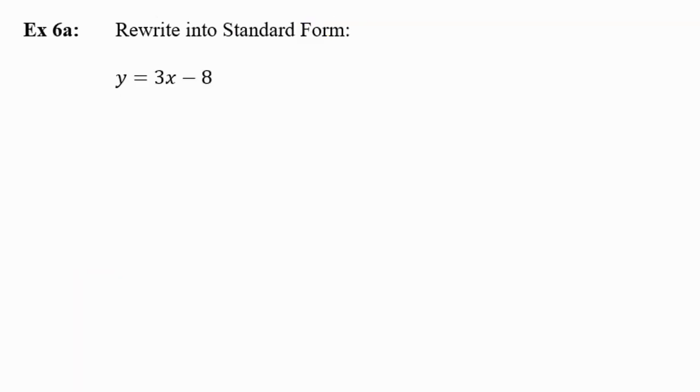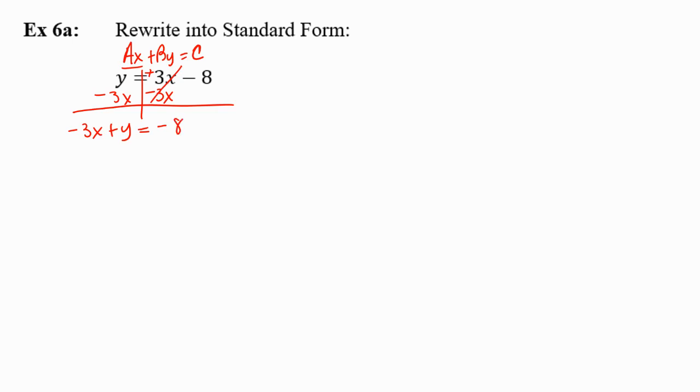All right, 6a, we want the equation in standard form. Standard form is ax plus by is equal to c. Okay. Y is already on the left like it needs to be. We need to get that positive 3x over there, so we're going to subtract 3x from both sides. That'll be -3x plus y. Notice I put the x term first because ax should go before the by. 3x minus 3x on the right gives us 0, so we bring down the negative 8.